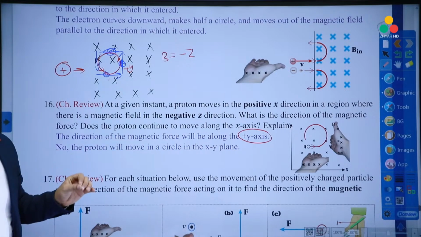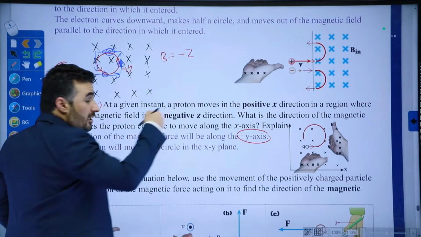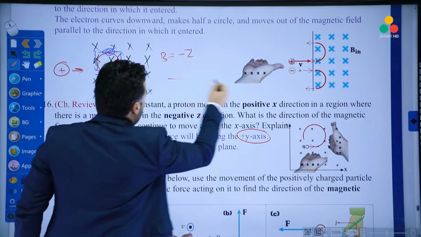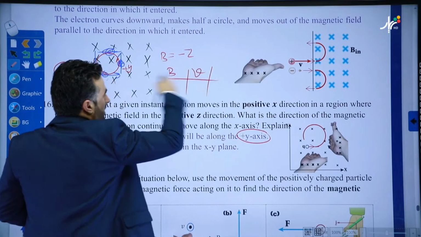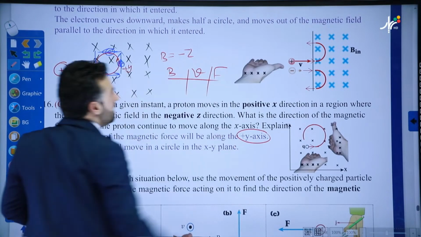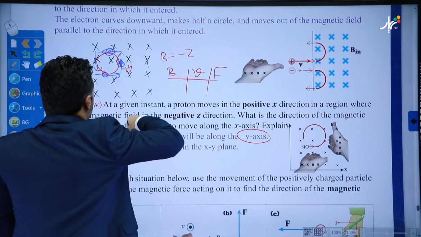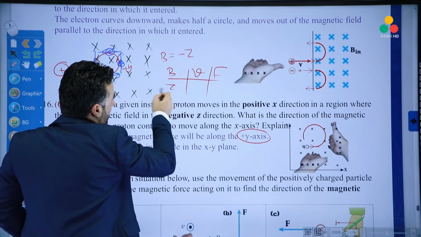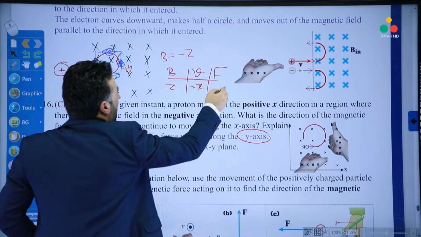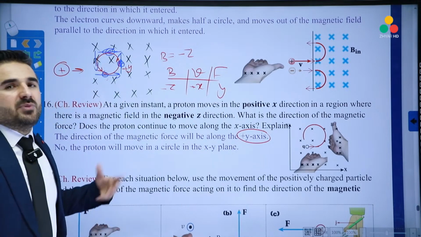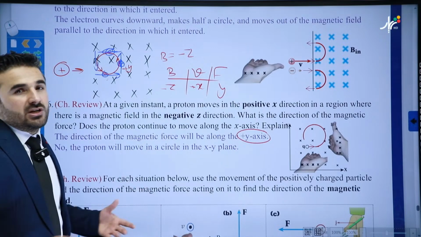But I want you to remember one thing very carefully here. We have a magnetic field, and we can use the table to determine the direction of all this as well. Remember, we have a magnetic field, and we have the direction of the velocity. So we can easily tell the direction of the magnetic force on this proton as well. You can see here, this is negative z, this is positive x. So the other axis is going to be the y-axis, but remember, is it going to be y positive or negative? That is what you need to know by using your right-hand rule.